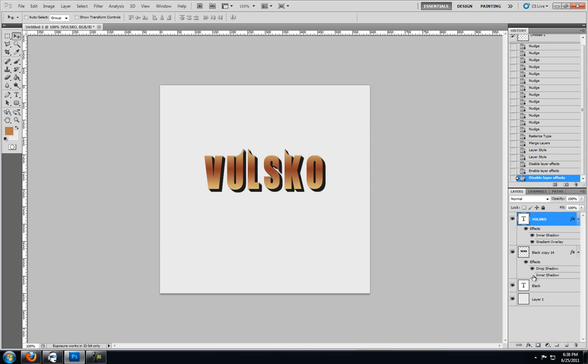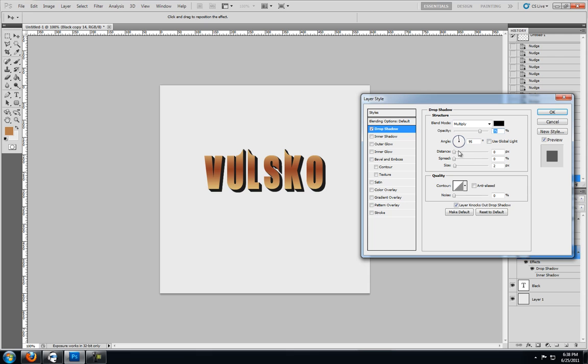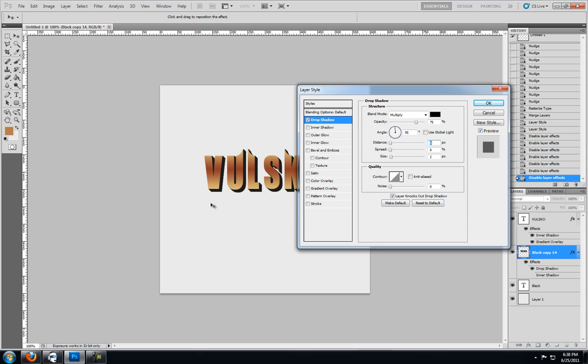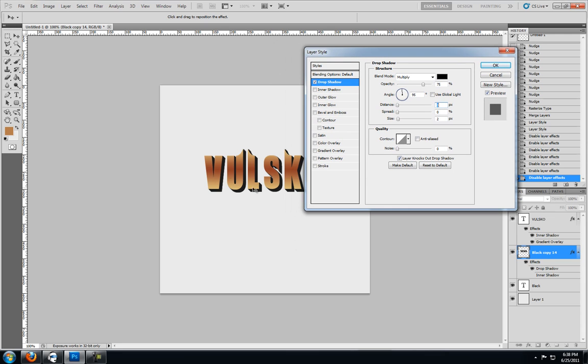You can always turn off effects through this if you don't like what it produced for you. And if you keep distance at 0 for the drop shadow on the black bevel or 3D text or whatever, it'll keep that shadow going all the way around this outside edge where you originally had text, because you just duplicated the layer, so it's still there.